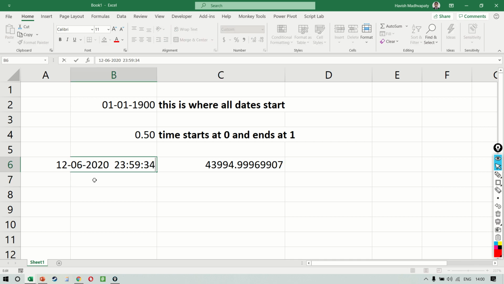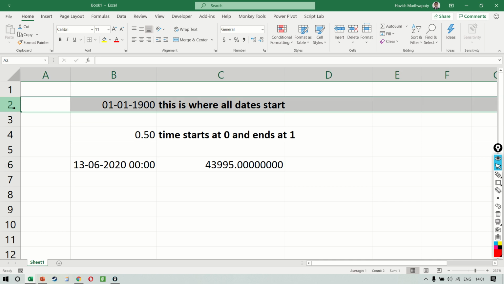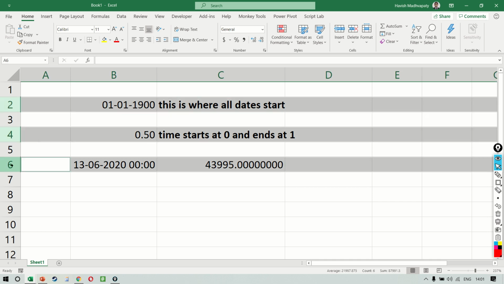But the moment it touches midnight, which would be the 13th of June, and exactly midnight, you notice it becomes 43995, right? So this is how you work with dates, this is how you work with time, and this is how you work with date and time values. Of course, we'll do all of these topics in much more detail later, but this was just your first glimpse to understand very broadly how date and time works.